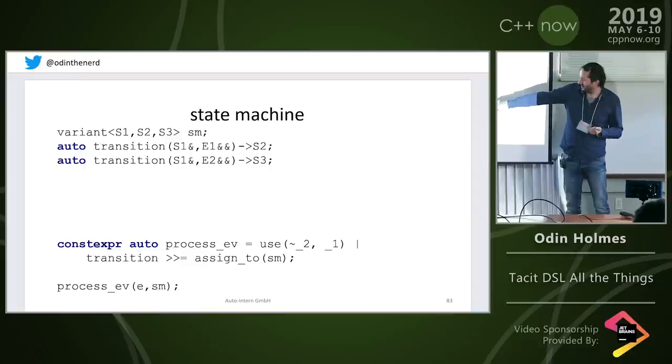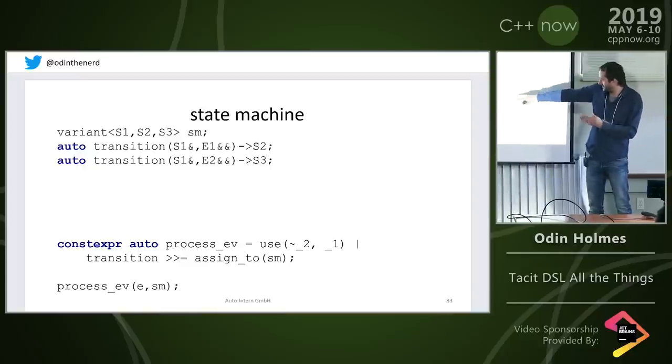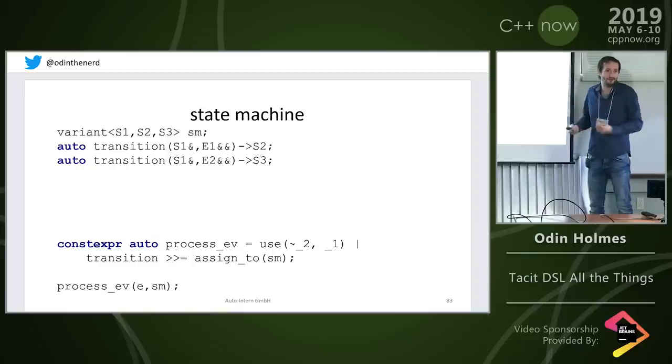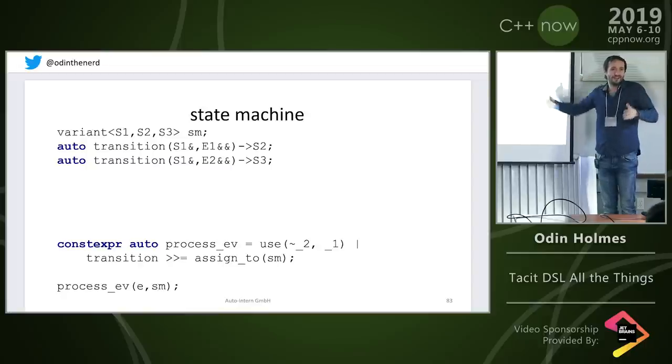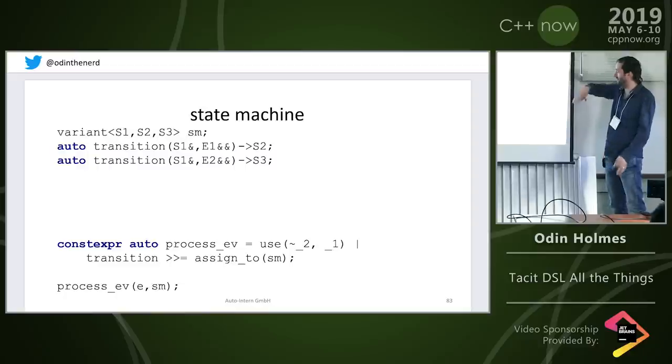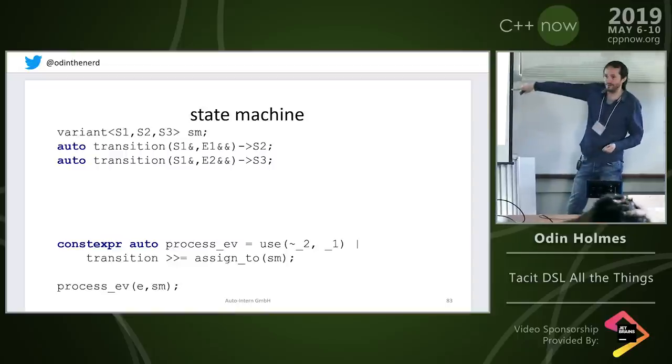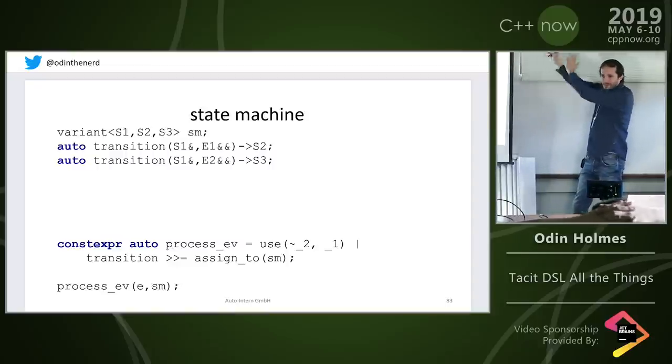The process event down at the bottom there is taking the event as the first parameter and the state machine as the second parameter. Here I'm swizzling them and unpacking the state machine because it's a variant, right? And transition, okay, now this is visiting on, wait a minute, the Cartesian product of the unwrapped state machine and just this fixed parameter. Well, I always seem to want to do this in visitation: I want the variant and then some other parameters. And now that I can disambiguate what I want, for all I care, the event could also be a variant. We're not unwrapping it, so it's just going through as one thing, right? So it's the Cartesian product of the variant and then one thing. Or if the event was coming off of some event queue and was already a variant, then I could just unwrap the second one too and do a normal Cartesian product of both of them, and it would be the same result.